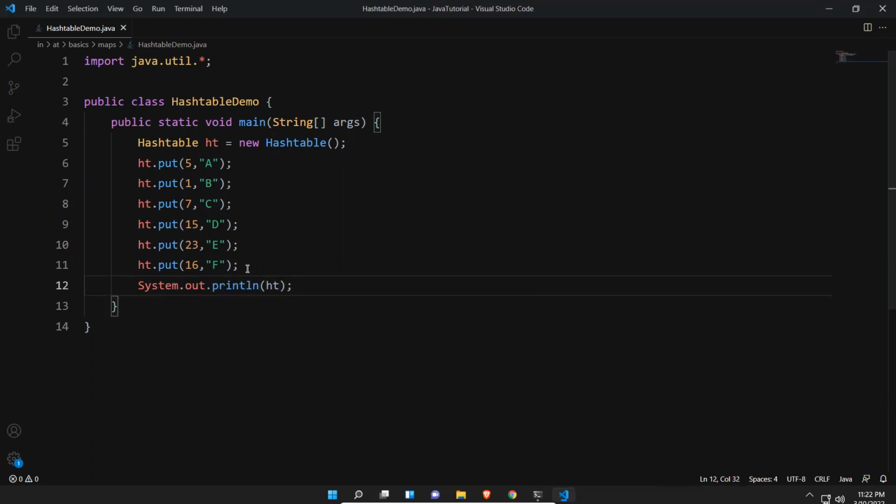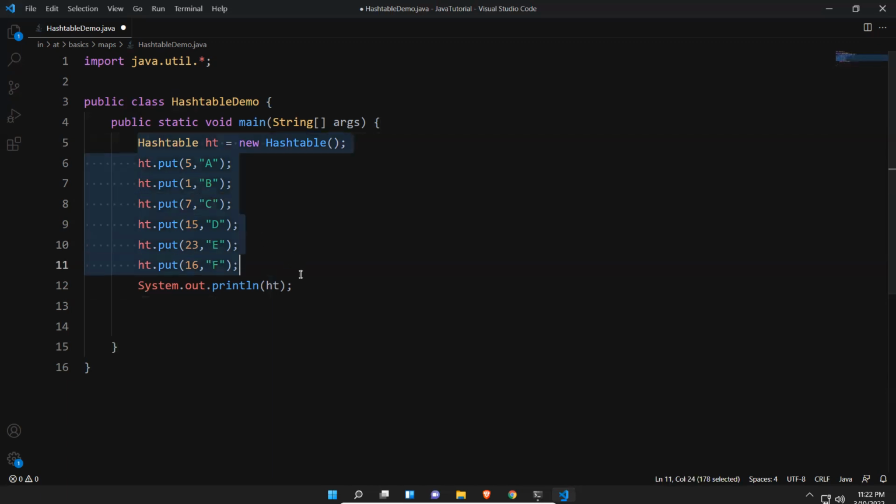Here, how will it be stored? It depends on the hash code of this key. For integers, we don't have any problem. First we'll take it as it is.